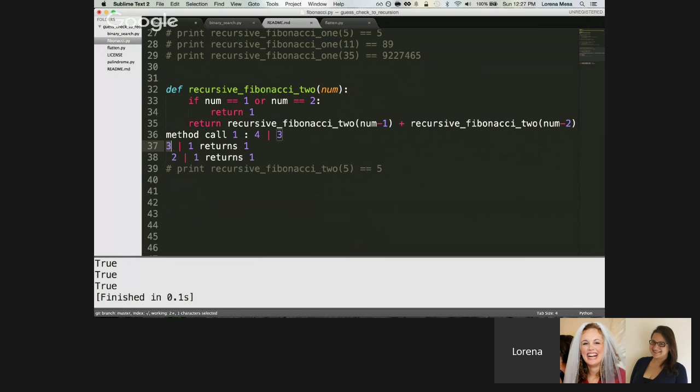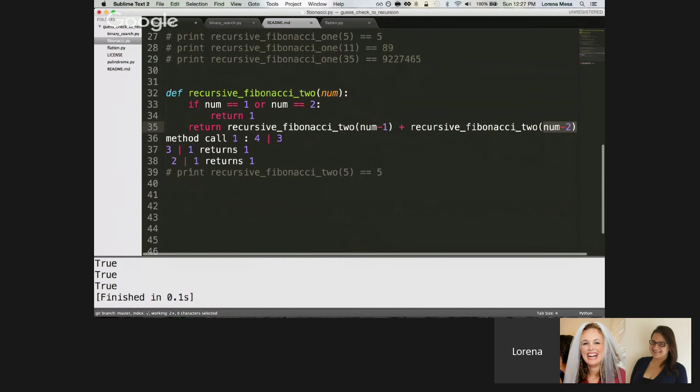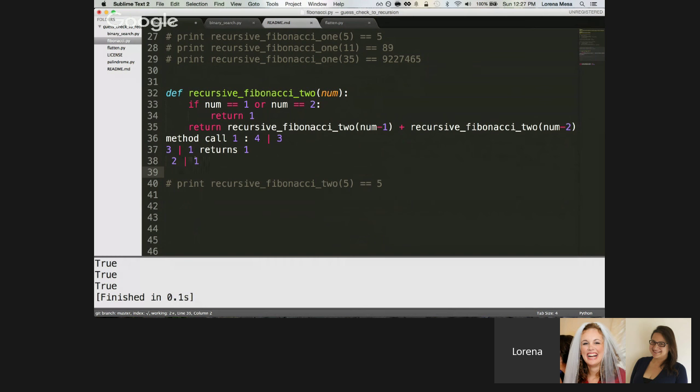So if we pass the value 3 in, we have num minus 1 and num minus 2, so we have 2 and 1. If we process that down further, pass in 1, if num equals 1, we know that returns 1. And if we pass in 2, we know that returns 1.